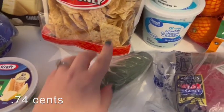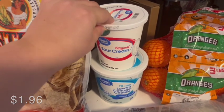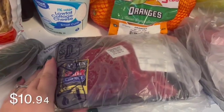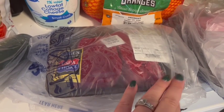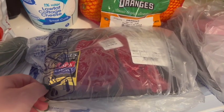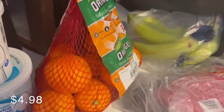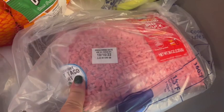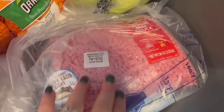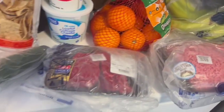I got one cucumber and some cottage cheese — that's my husband's favorite. And then we needed some more sour cream, especially for taco nights. I love sour cream on my tacos. I got two steaks for my husband to make for me and him one day this week — the kids will eat something different because they don't know the delicacy of steak yet, they will not try it. I grabbed this big three-pound bag of oranges; the kids have been really into those lately. I got a big two-pound thing of ground beef — I can make some for tacos and then freeze the other half for chili next week. And I got some more bananas; they're a little bit green so we'll give them a day or two to ripen up.